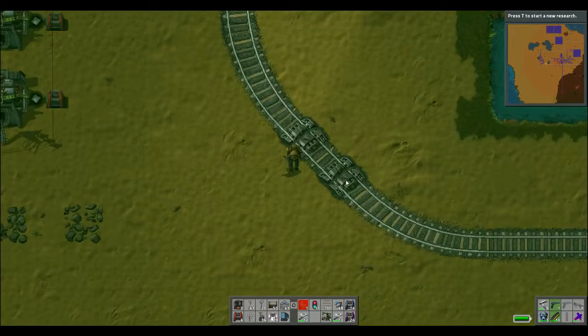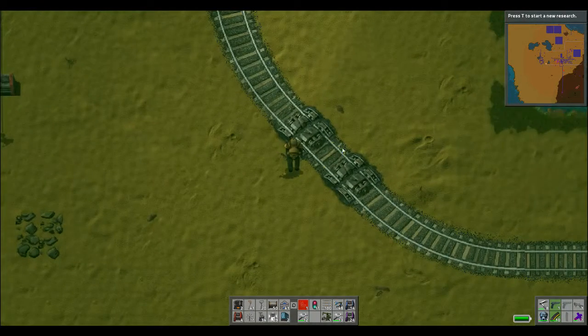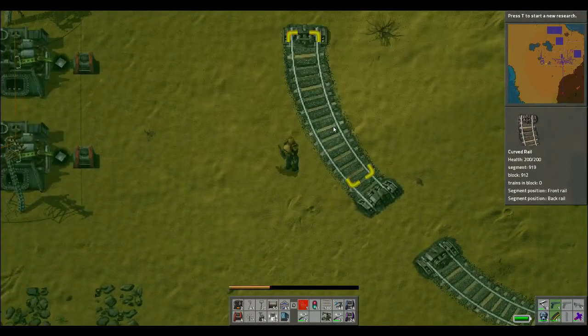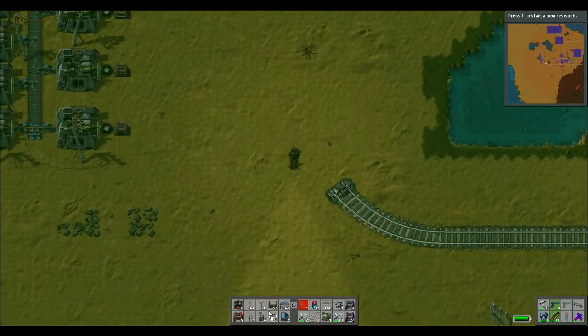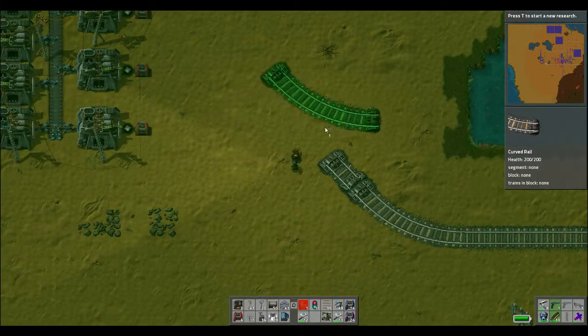I still get bump stops, and I haven't figured out why. Like, I can't drive over that. It won't go away. Right? If I try this, try a straight piece and then a corner.